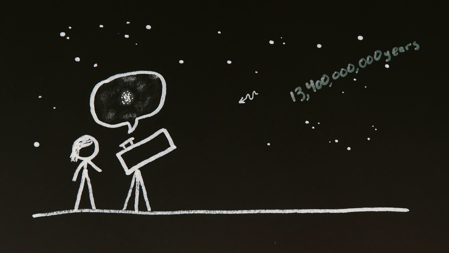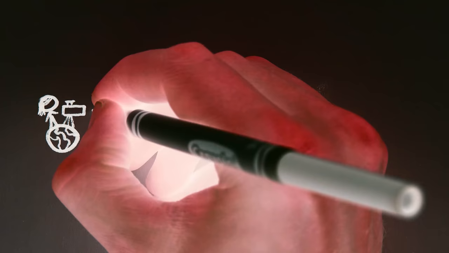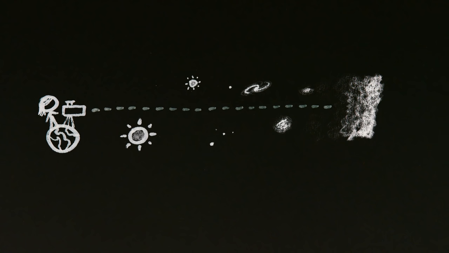But we can see something even more distant and more ancient than the first galaxies. If we peer out far enough, in between the galaxies, we can see parts of the universe that are so far away it has taken the light from that distance very nearly the entire age of the cosmos to reach us.